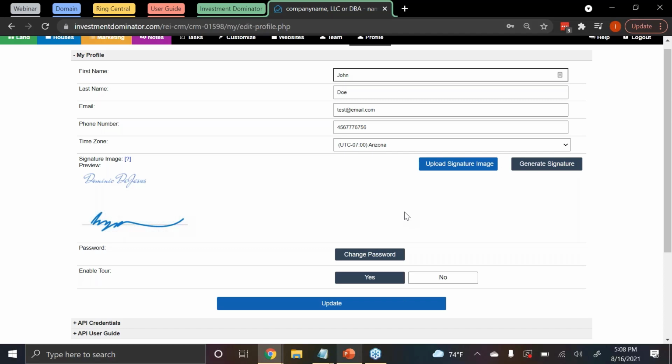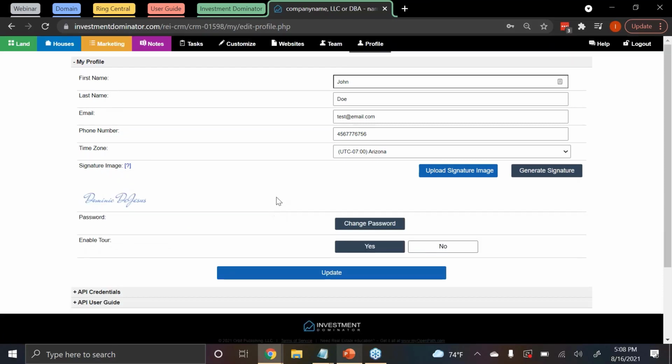All right. So going over that signature, you'll see the new generated signature that we have here is directly above, and we're going to want to have this take over our previous image here. So let's go ahead and click this blue button right here to update. Then you'll see that our new image and our new generated signature is now updated.